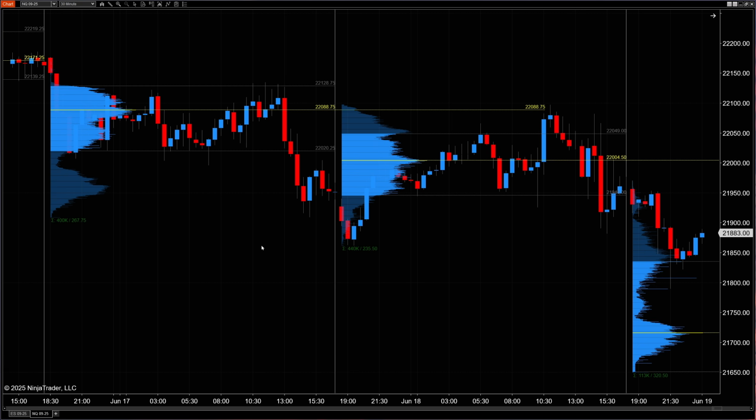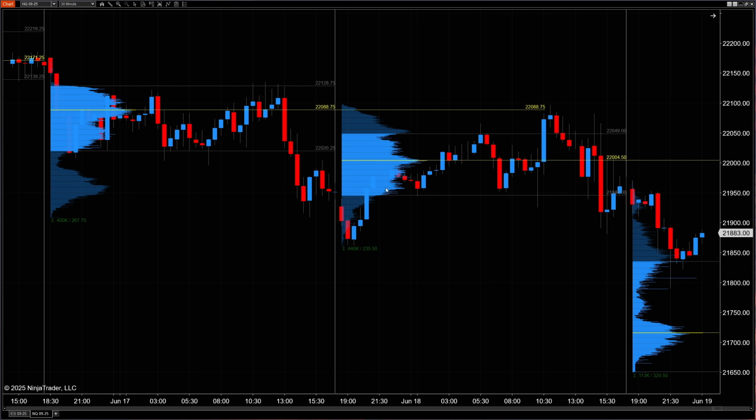Now, the first volume profile shape we're going to be dealing with in today's video is what's called the D-shaped profile. And you can see right here in the middle of the screen, it looks like a capital D. Now, what this profile shape actually represents for us is the fact that we are having a consolidation type of day. And think about how the market moves. It moves from contraction to expansion and then back to contraction.